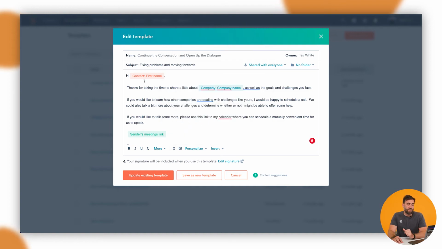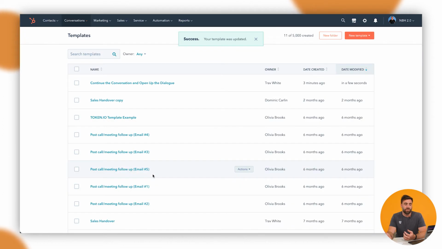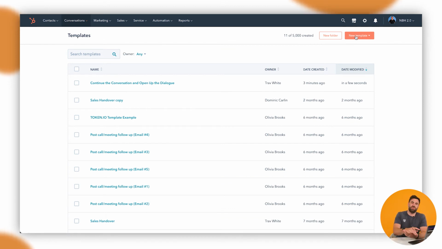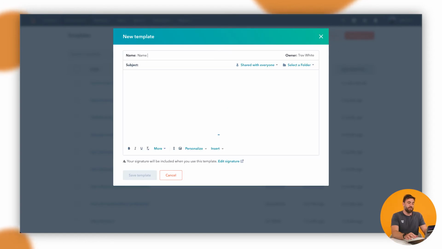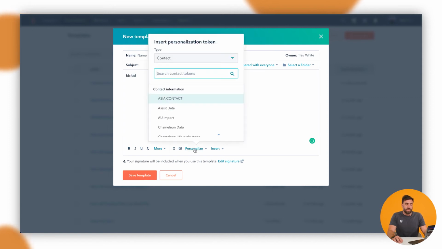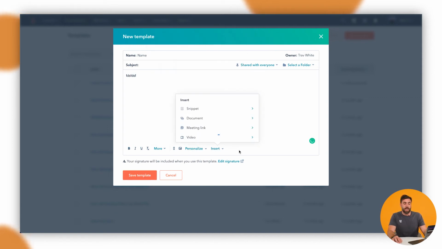Once you're ready to rock and roll, you're happy with the content, you can go through and update the existing or save the new one that you've got there as well. The process is exactly the same if you're starting from scratch. I would tend to lean on some of the templates and then just jazz it up and give it your own look and feel and your own brand. If you are setting it up from scratch, the same process does apply. We go through there, we can name it here, the subject line's there, and we can enter that information with personalization tokens and also insert specific meeting links.